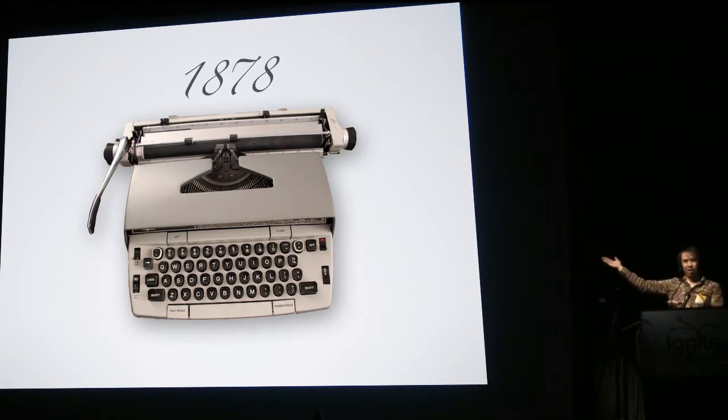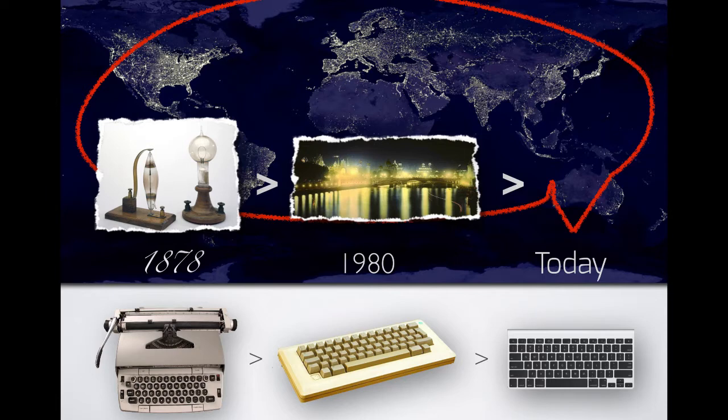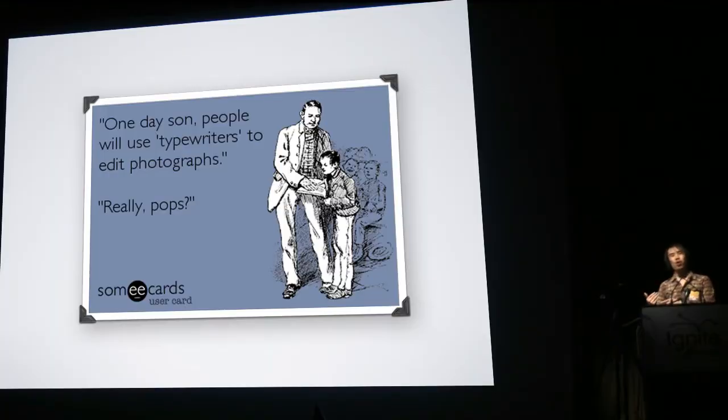As most of you know, it started from the typewriter, which was invented in 1878. And to give you some reference, this is 1 year before the light bulb. This is 1 year before electricity as we know it. And we're still using the same interface. The buttons changed a little bit, but we are still using the same exact interface. Right? And it's great for typing. It's actually really a testament to its design for putting out the written word. But we do so much more than that.